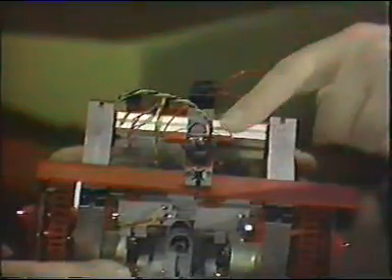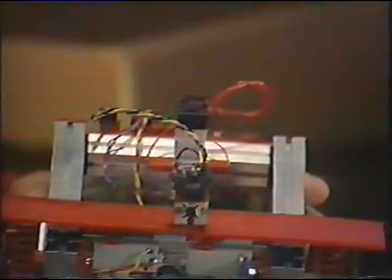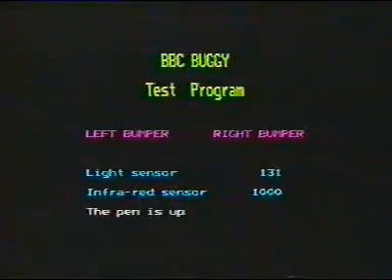That sensor there and that sensor there are both to do with light, and they are both analog sensors. This one, it uses to search for the bright light, and it's simply a resistor that changes its value with the amount of light on it. And if I cover that, the reading will drop right down to 70 odd and then up to 1,000 when it's exposed to the light.